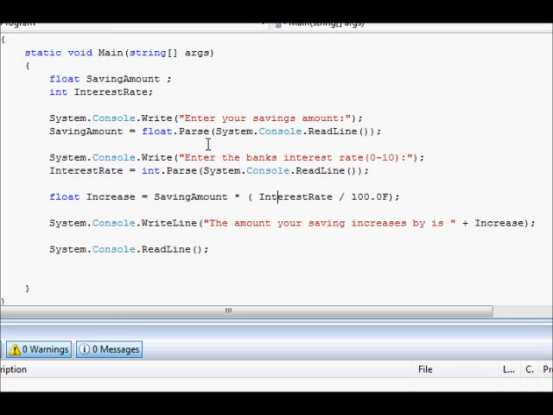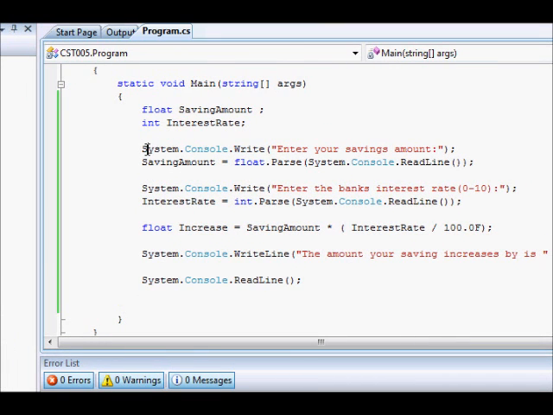Okay, so just remember that when performing some kind of operations that result in a fraction, if both parameters are integers, the fraction is lost. If one of the parameters is a floating point, the fraction does not get lost. Okay, so this is an important thing about the floating point number. Now after finishing this, let's talk a little bit about the storage of a floating point.